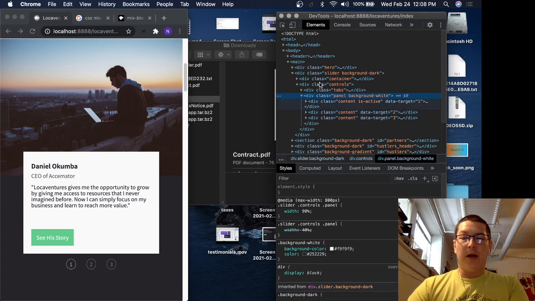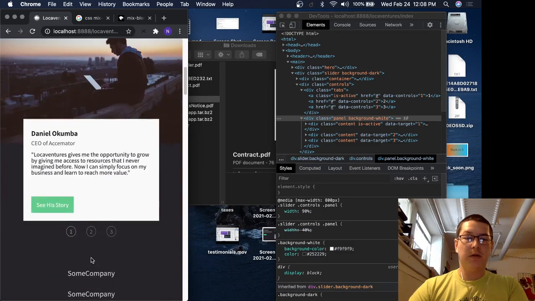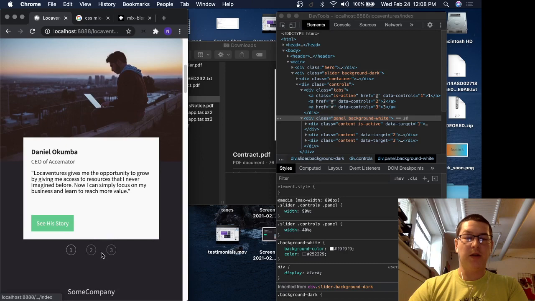And the way that I have it set up is with each one of these buttons, each one of these links, there is a data controls attribute. So what that will do is it will tell the JavaScript, hey, the button that controls the second item has been clicked.